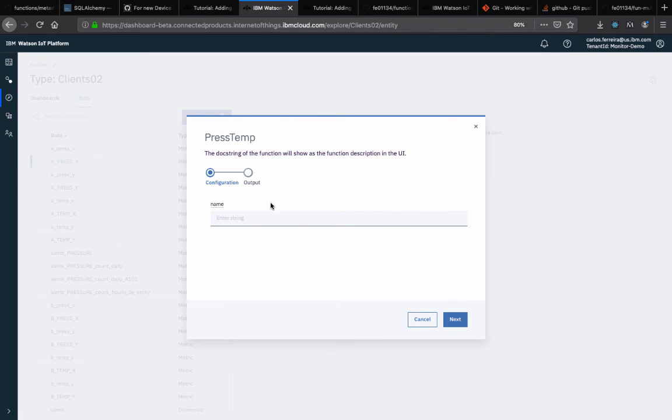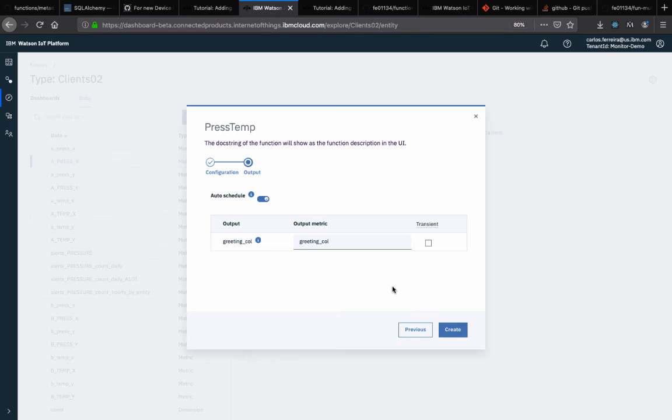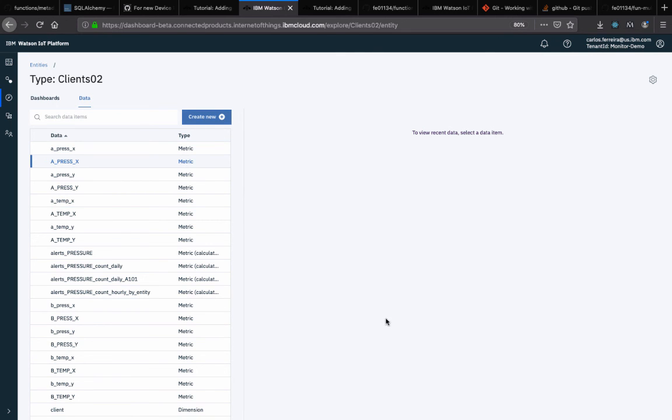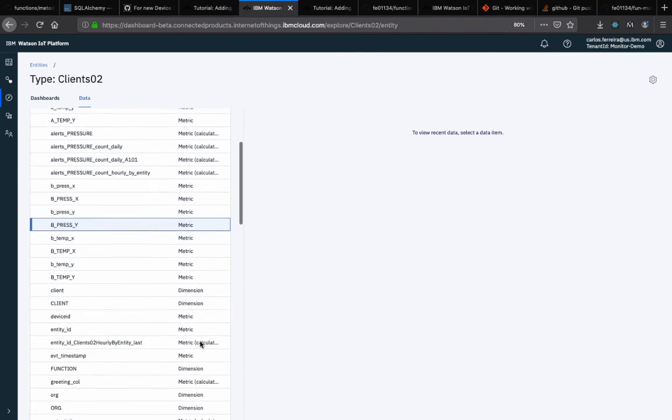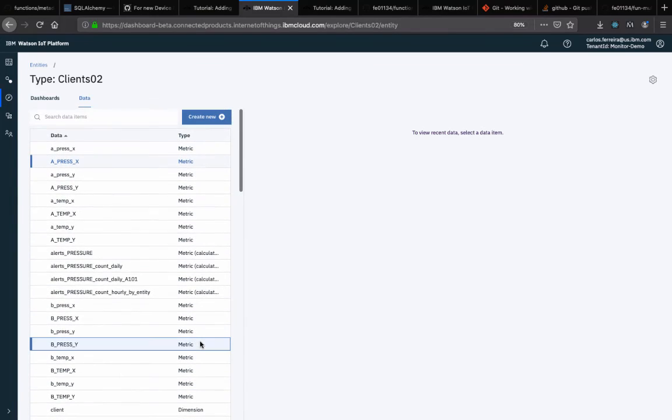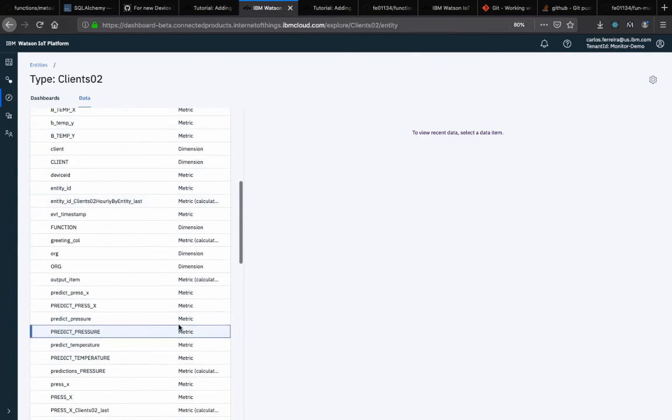Select it. And then you notice here it's asking us for the name. In this case, we want to add Carlos as the name. And then the output will be a new column called greeting column. And you can see it adds the column here.